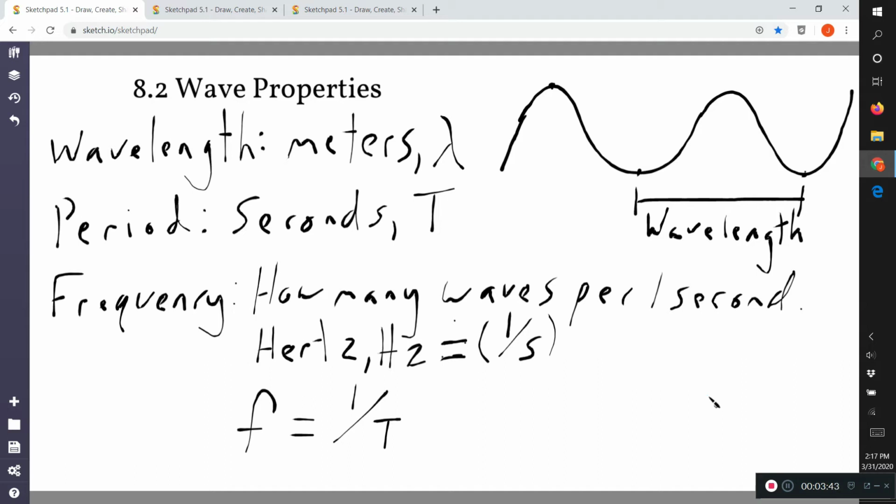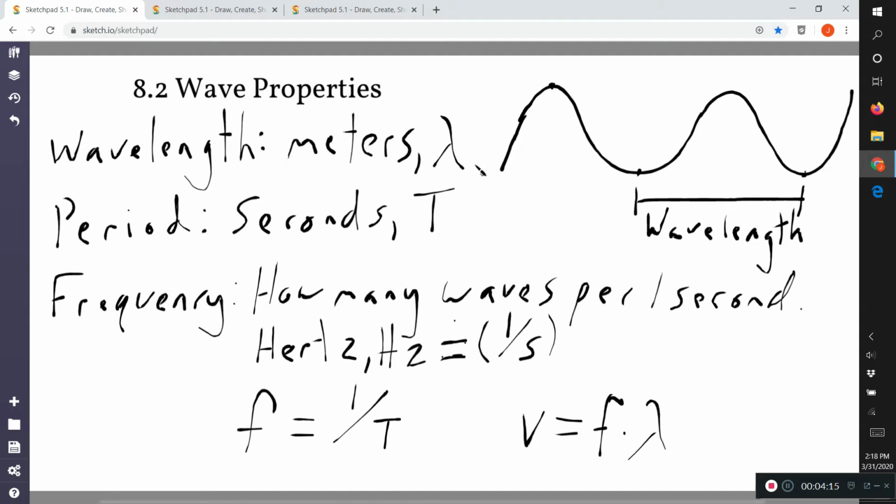The last concept we're going to talk about is the velocity that a wave travels at. The formula for that is the frequency times the wavelength, f times lambda. You can get the velocity of any wave by taking its frequency times its wavelength, f times lambda. Now the velocity will typically be measured in meters per second, just like all velocities we've worked with this year.